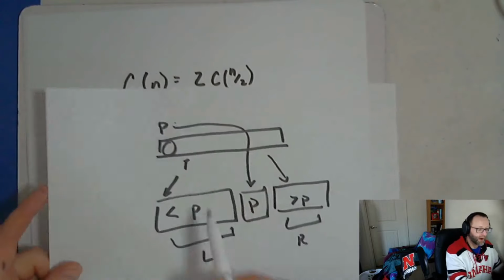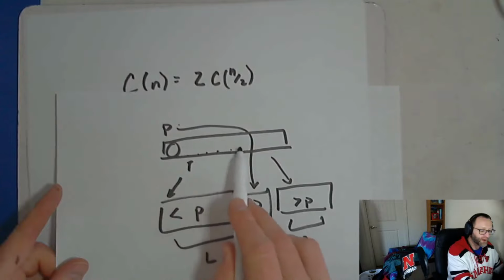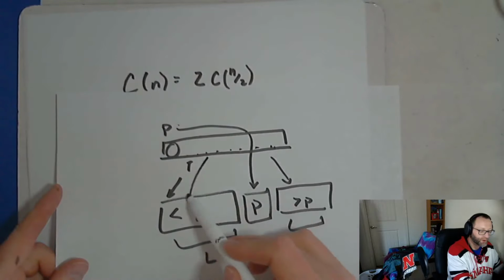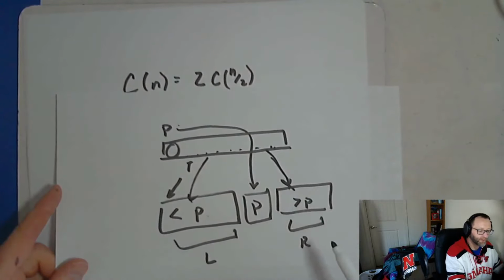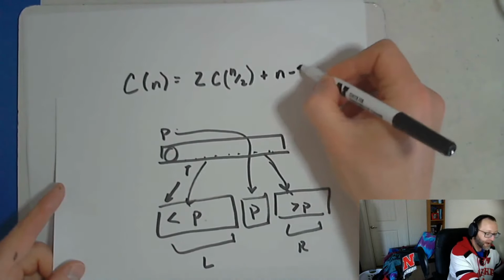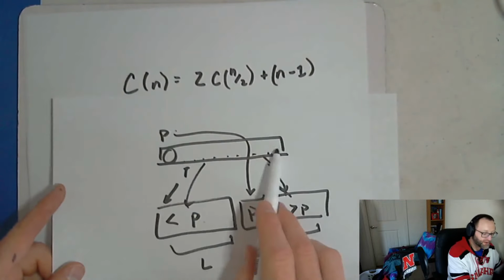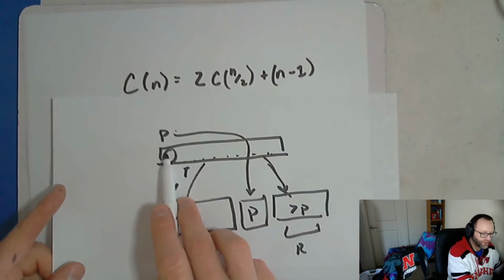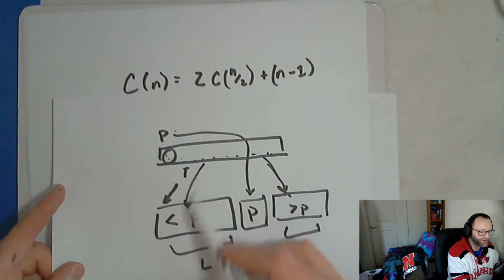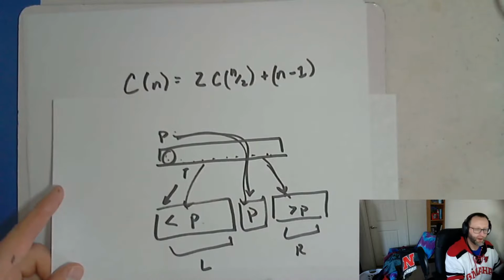Right? Now, what about the non-recursive cost? Once we chose our pivot element, we had to look at all of these elements and say, oh, it belongs over here, or it belongs over here. We had to make a certain number of comparisons. We had to make n-1 comparisons, because if there are n elements here, we don't compare the pivot to itself. We compare the pivot to everything else and say that it belongs over here or it belongs over here, and then we just simply insert the pivot at the end.